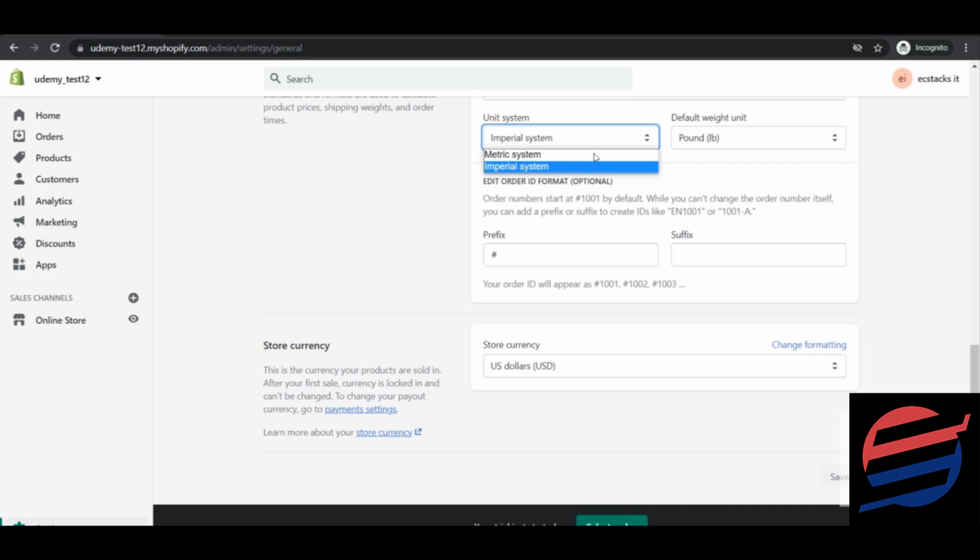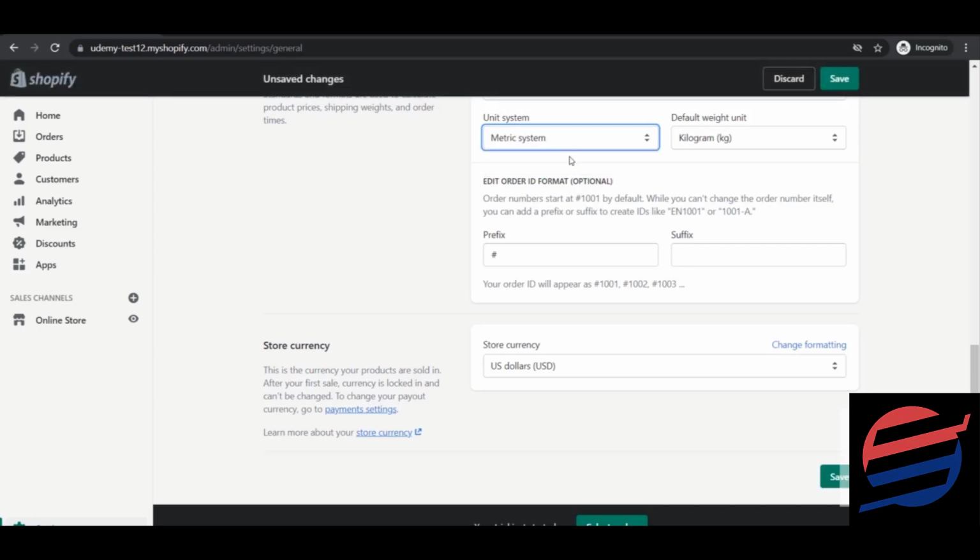You can change it from the imperial system to the metric system, or in the imperial system it's according to your wish. In the metric system you'll have the weight unit in kilograms, or you can change it to gram. It's fully your choice. And in the imperial system you can choose pound or ounce.